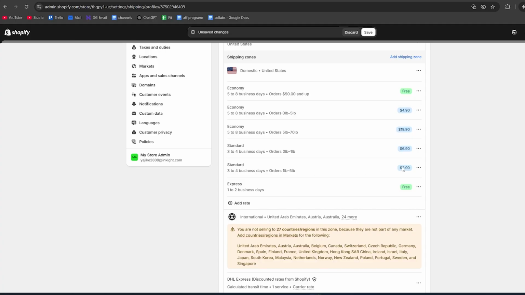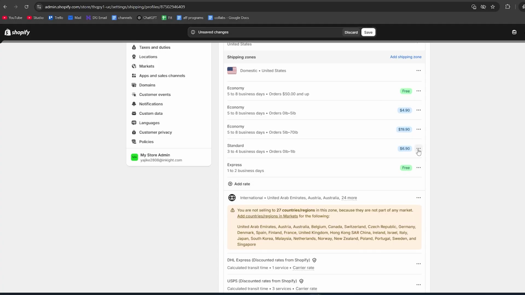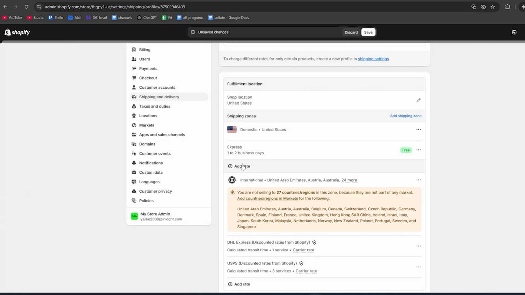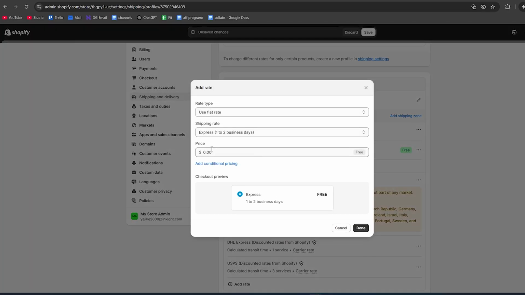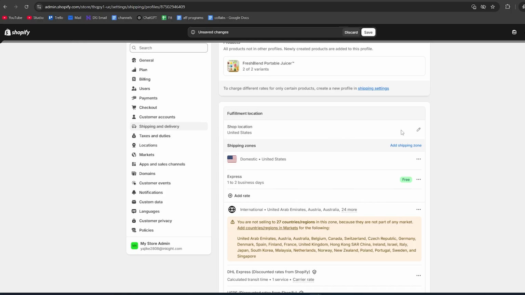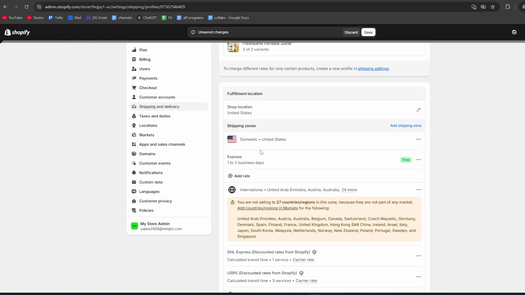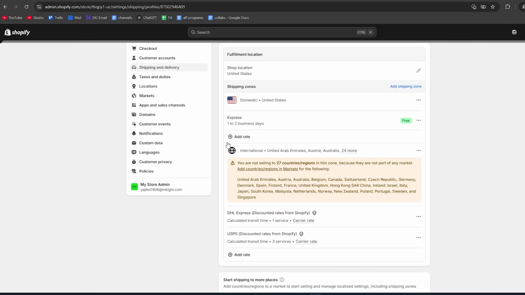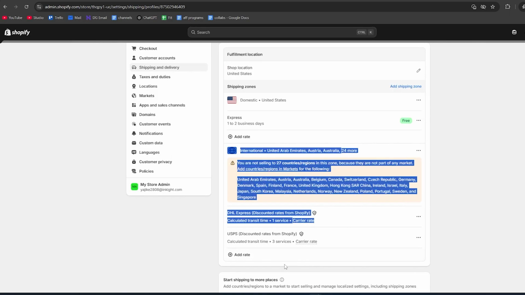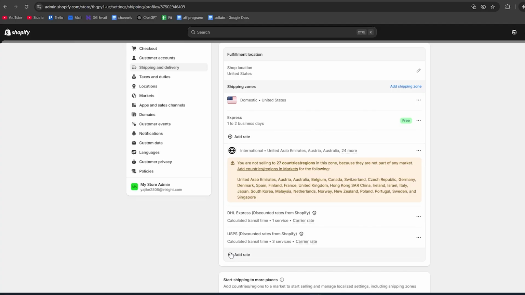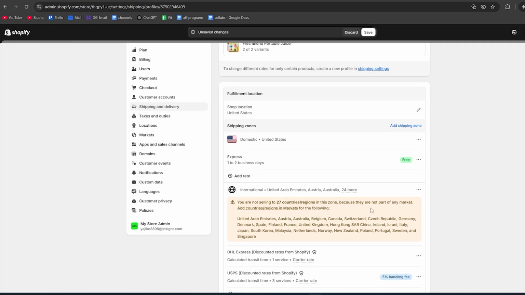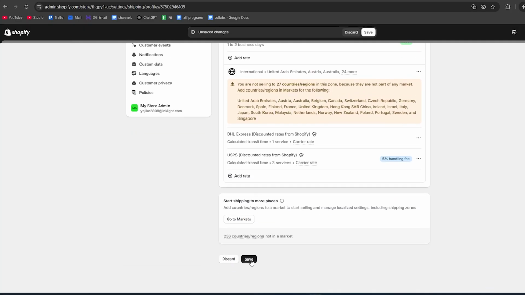As you can see, it's now been added, and now I can remove all the existing rates that are shown by default. Now in case you don't have free shipping, you can obviously also fill in the price right here of what you want to charge for shipping. And here we can change the shop location, for example. Once we've done here, we can click save down here. So we've now done this for domestic. So right now we can do the same for international right here by clicking add rate and add delivery, and filling in the same information right here. After setting up all your shipping rates, you can click save down here.